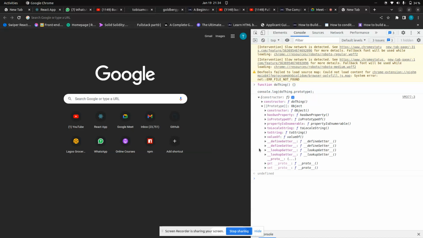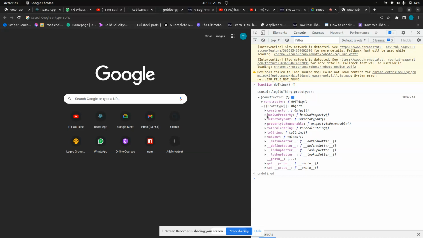The constructor of this function is doNothing. In JavaScript, functions create themselves, like they are constructors, except if the function is constructed by something else. I know this is quite crazy, but this will make sense later.